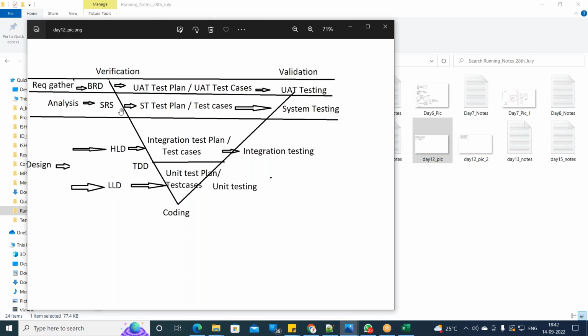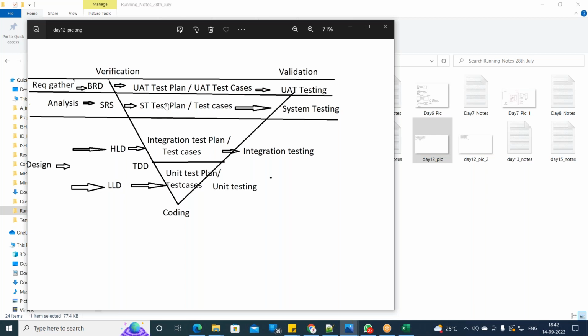Okay, so parallelly, what is happening while the system testing team, who is the system testing team? Our Shirin Khan. Shirin Khan became a lead. She is writing the test plan, and she and her team, let's say there are 4 people, are working on creating the test plan. Parallelly, the architect and development team are working on HLD and LLD, high level design and low level design.